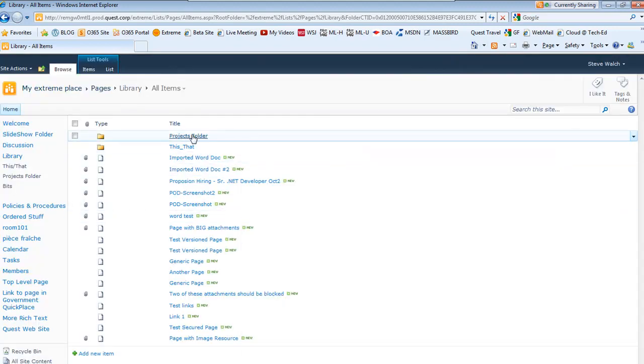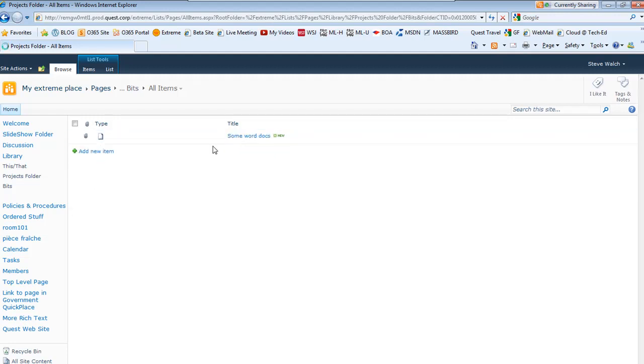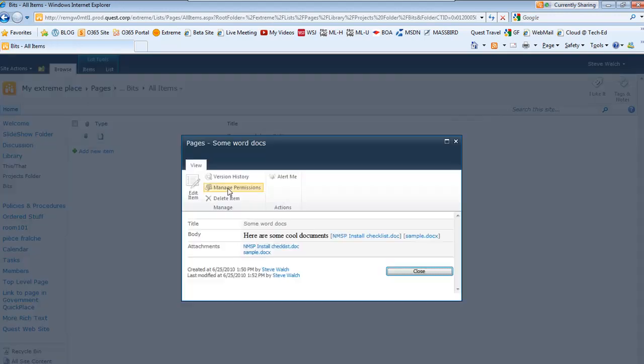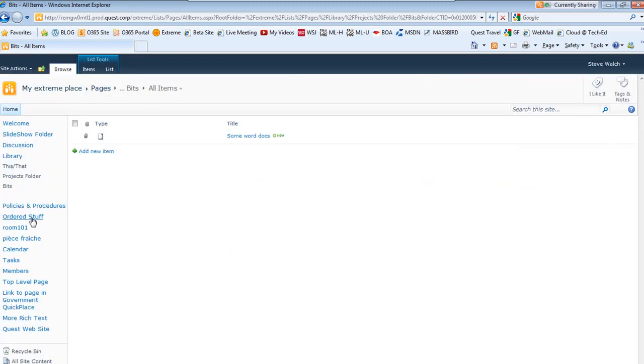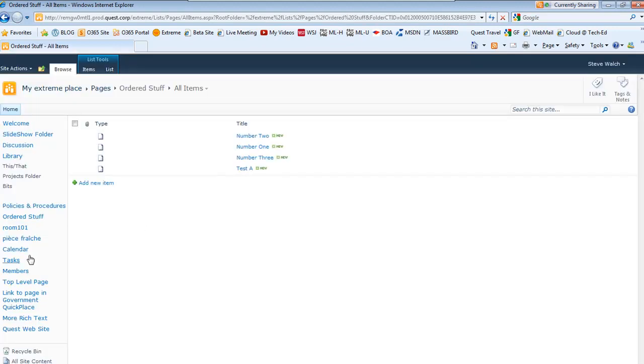So here's that same imported Word doc one that I showed you. And we had the same subfolders. Artist folder, this, and so on. Now one thing I want to point out here is when I click on one of these libraries, like this one or this one, we put all these things in one big pages library.